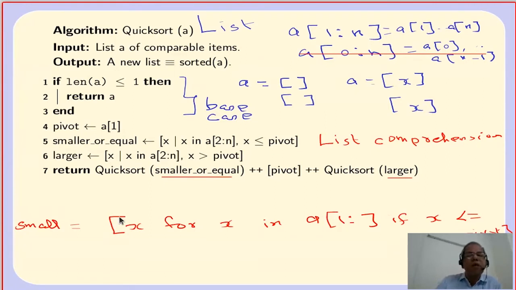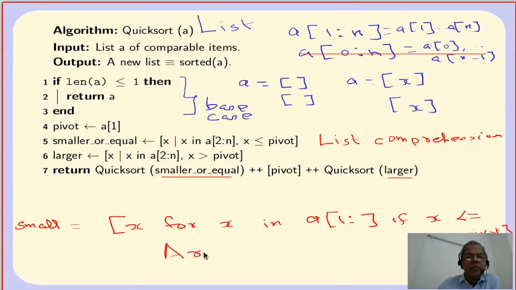This algorithm will work. Even though it is inefficient, this is basically quicksort, and if you write the program in Python, this works. But we don't want to implement quicksort using lists. We want to implement quicksort using arrays.